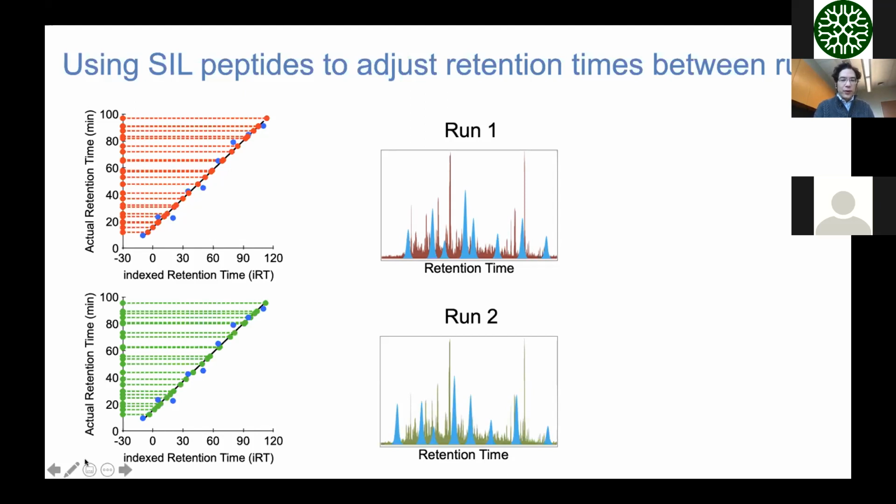And then we can go down to another run. This would be, for example, the next run that we'd be interested in monitoring. This might be a different DIA run. We have the same stable isotope labeled peptides, and we can put them on the same line and ask, what are the peptides we see here, and how do they relate to the peptides we've seen in the past? We can do that through this retention time line that we've drawn using the stable isotope labeled peptides. By drawing connections between those elution times, we can correct for where we should expect to see a peptide or not.